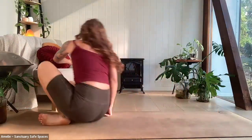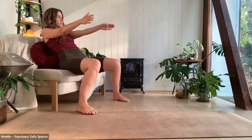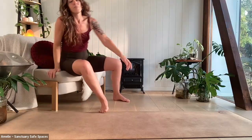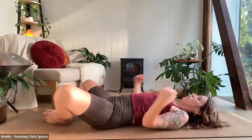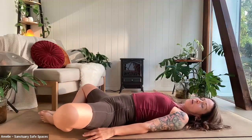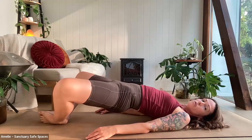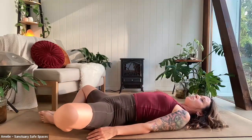And if you're practicing from a chair, you might like to just be transitioning from this position here, engaging the front of your core and then leaning right forward, engaging those muscles at the back and just moving through those at your own pace. And of course, if you are on the mat, you can just lower your body back down any time for a rest. And if you want to just repeat that movement, just lifting yourself up and holding, waiting for those signals of your body, and then lowering yourself back down.